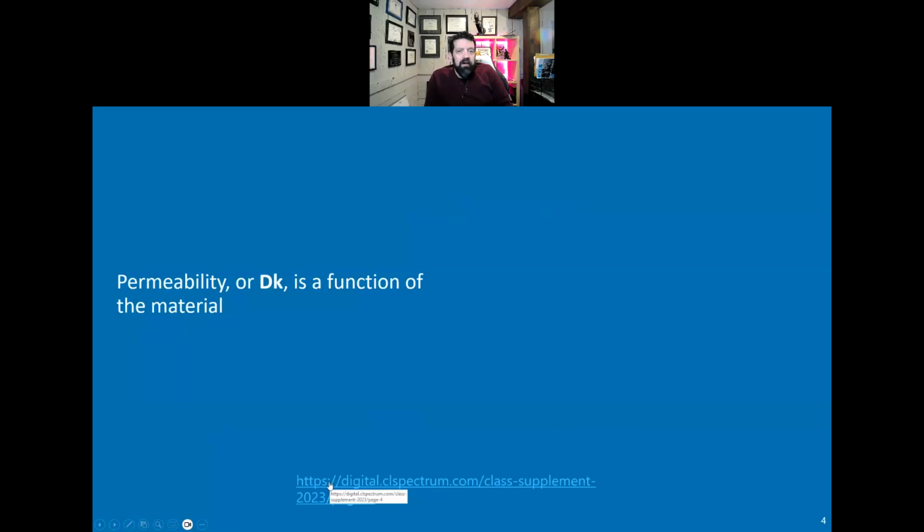Permeability, or Dk, is a function of the material. And what I mean by that is it's not thickness dependent. It just means I have a material. Give me a material. Styrofoam, steel, concrete, or in our case for contact lenses, let's be more realistic, glass or polymethyl methacrylate. Those are materials that have been used long ago in contact lenses, and they had a number of decent properties, some good, some bad. But one of their failings was it wouldn't allow oxygen to permeate or travel through the material.